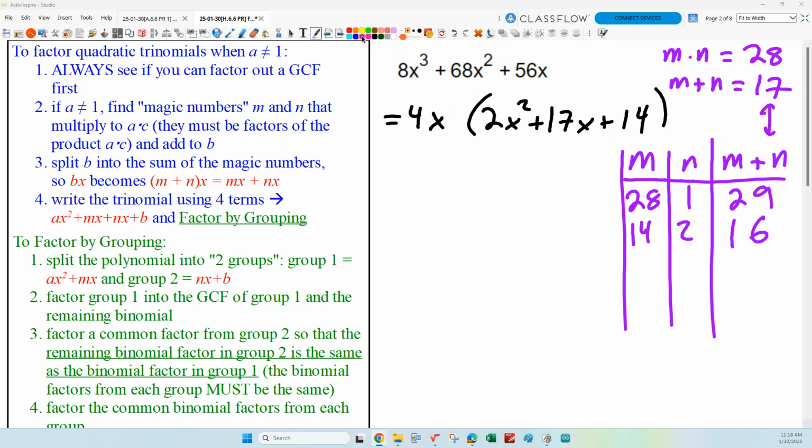Even if there were, well, there are. I could do 7 and 4, for example. But from this point on, the numbers are going to keep getting smaller, aren't they? As the factors get closer together, the sum gets smaller. So we missed it. What's that tell us then? This is prime, right? That's our answer. Can't do anything more. Okay?